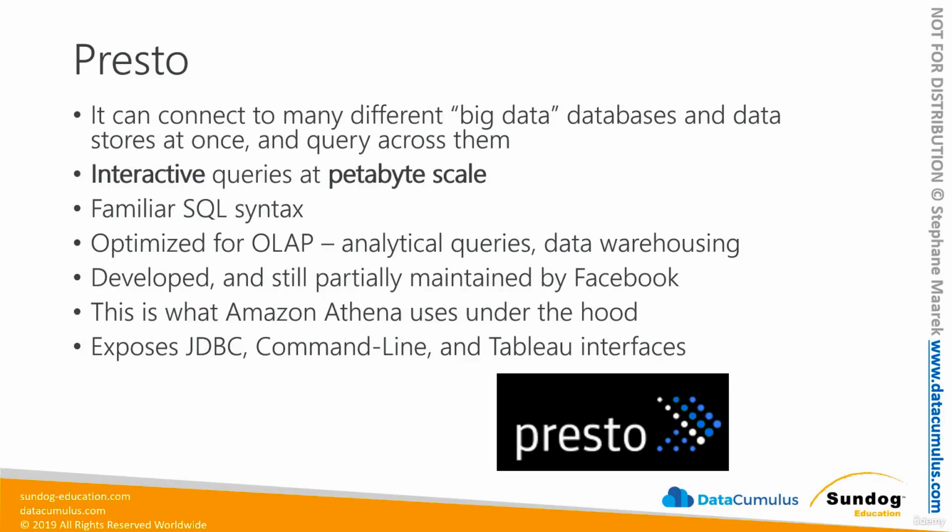Presto is another technology that comes pre-installed on Amazon EMR, and it's something you might see in the exam. What Presto does is connect to many different big data databases and data stores at once, and allows you to issue SQL-style queries across all of those databases together. So basically, you can write a SQL join command that combines data from different databases stored in different technologies that live on your cluster. It's a way of unifying all of your data and issuing queries across disparate data sources that are stored across your cluster.